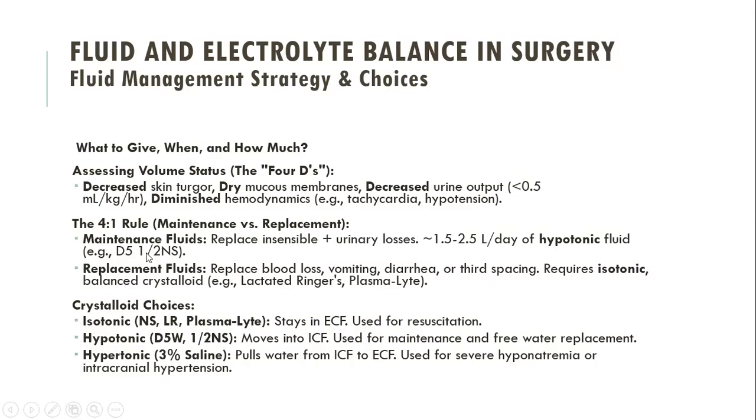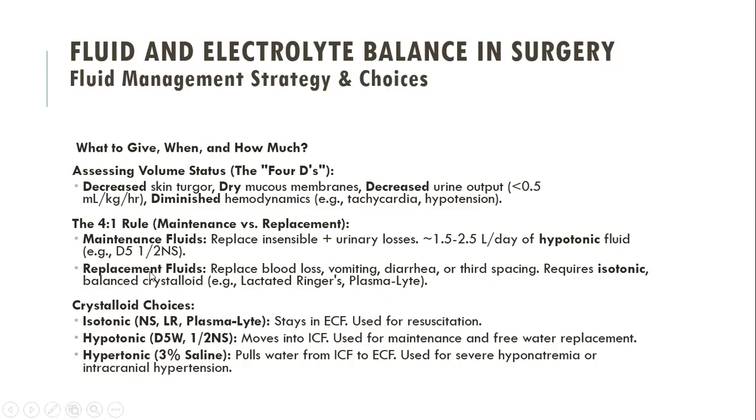Now, what will you be giving in the maintenance fluids? You have to replace the insensible plus urinary losses. Maintenance fluids are always given because you have to maintain the fluid in the body. So you have to give 1.5 to 2.5 liters per day of hypotonic fluid. What kind of hypotonic fluid? Like dextrose 5% or 0.5% normal saline. These are the hypotonic fluids which you should be giving in the maintenance period.